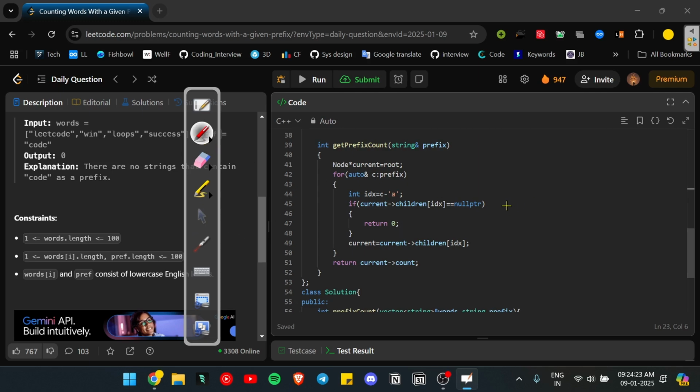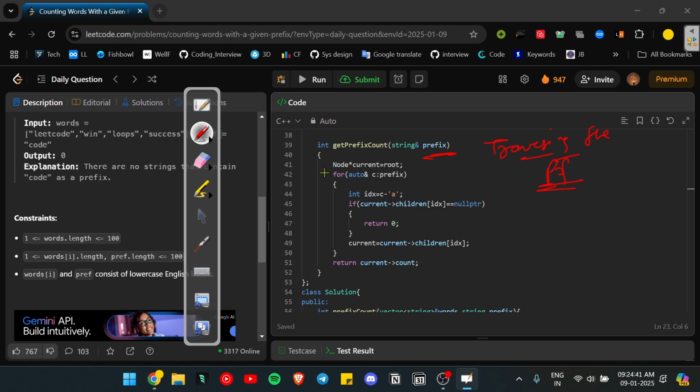The use of this get prefix count is traversing the prefix tree, and for the given prefix we have to count how many last nodes of the prefix are present.